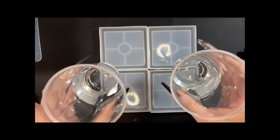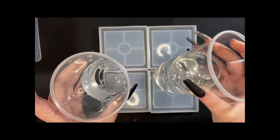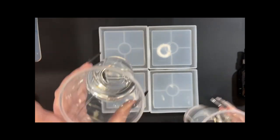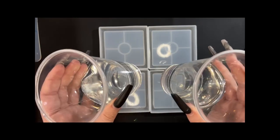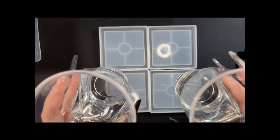I already poured my resin. So this is the hardener and this is the resin. You can tell the difference because this one is super liquidy and this one is super thick. What we're going to do is mix these two together so we can get a nice even consistency.